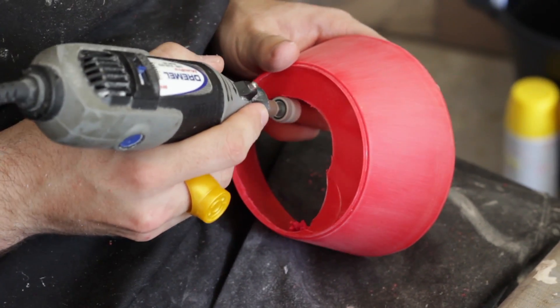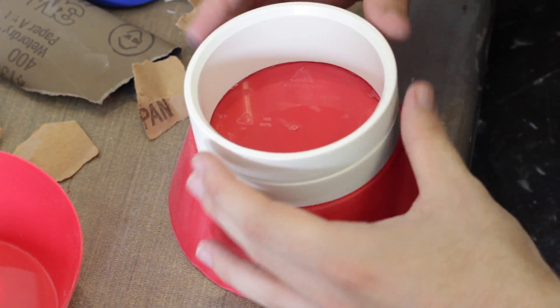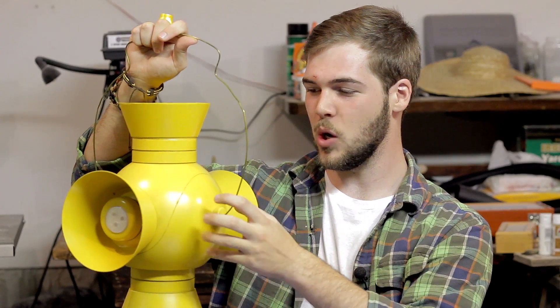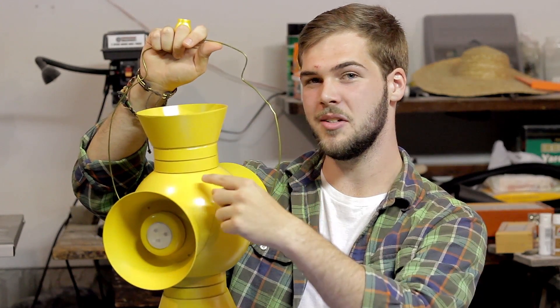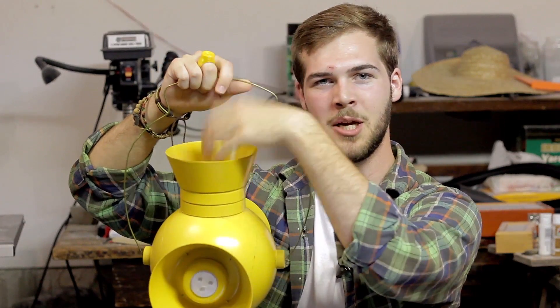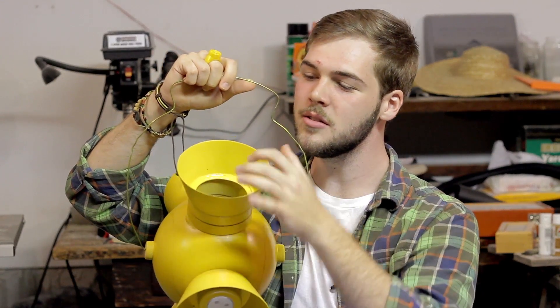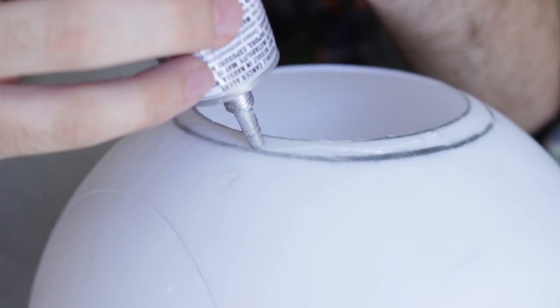Cut a hole out of the middle of one piece so it has a place to put your candy. Now glue the PVC rings onto the bottom of the two bowls. If you thought ahead — unlike me — you should have glued your bowls into the right quadrants so the natural hole of the globe is on top for easy candy loading. If not, just Dremel it out. Then glue the top and bottom halves onto the globe as well.